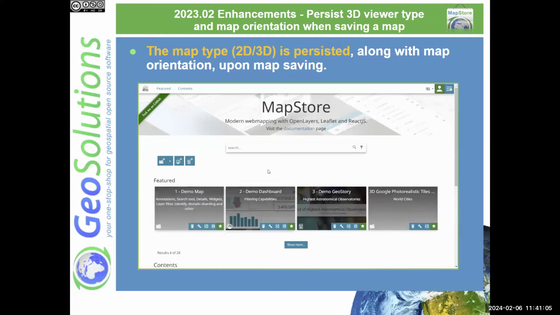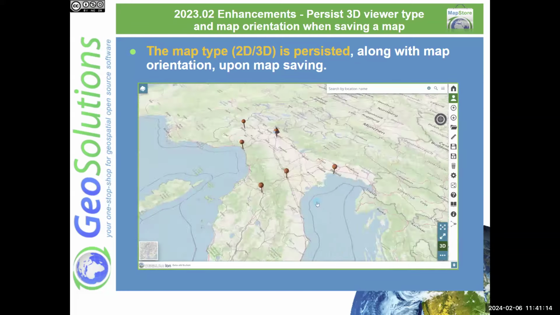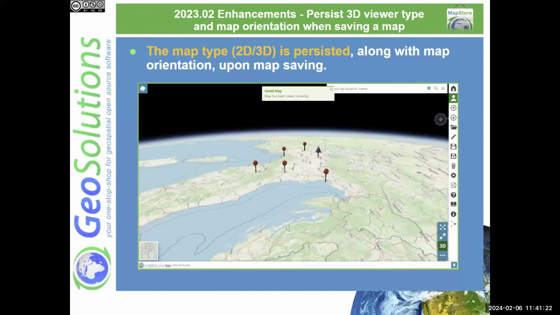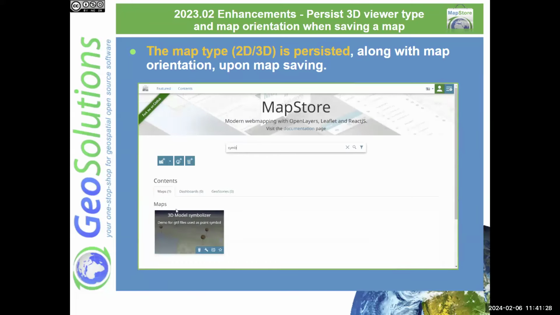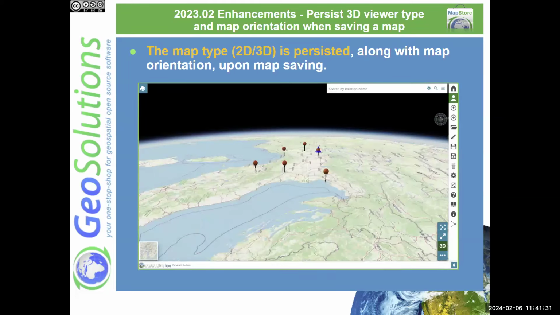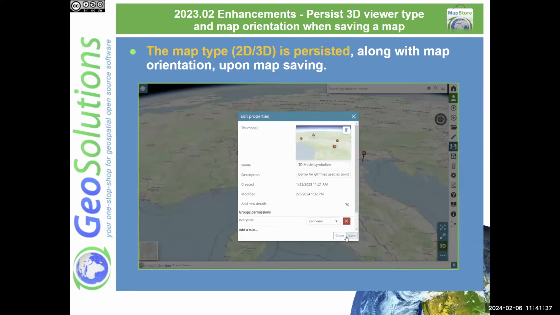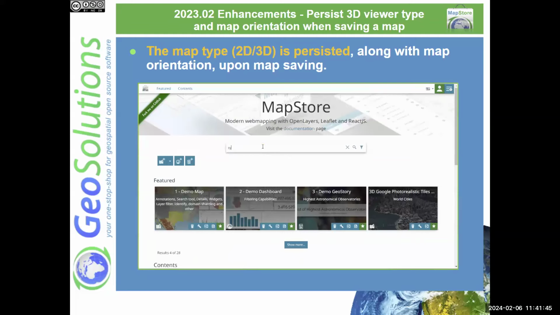The improvement is also related to 2D and 3D visualization inside the map resource. Before, the visualization of 2D or 3D content was not persisted inside the saved configuration and was more related to the path of the URL of the current viewer. With the latest improvement and the latest release, we removed that part and the configuration itself persists this information. So if you save a map in 3D, this will be persisted and kept in 3D also on the next reload.